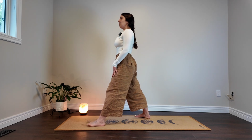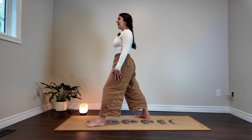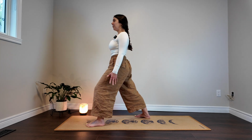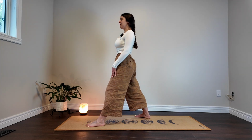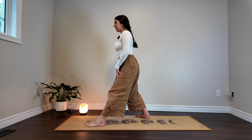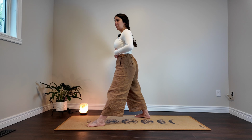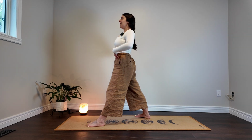And let's do a few to warm up. We're going to inhale in the center. Exhale, bend the front knee. Inhale, push away from the ground into your center. Exhale, bend the back knee. So it's okay if the spine moves with this. Inhale through the center, you're reaching up tall.